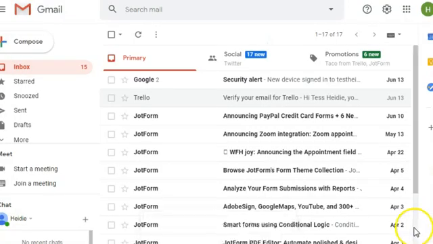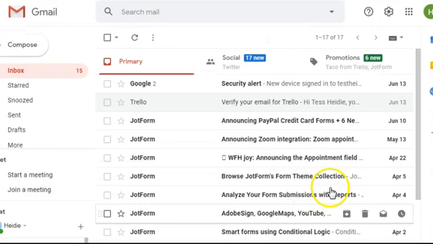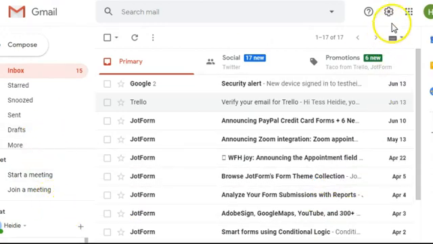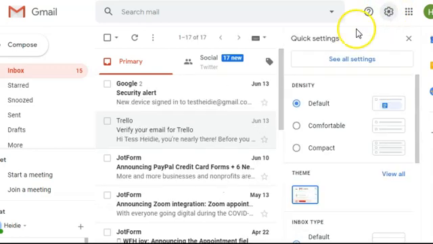This is my first Gmail account. Okay, let's start with getting into the settings tab. Just hover over the gear icon in here and click that. And click See all settings.